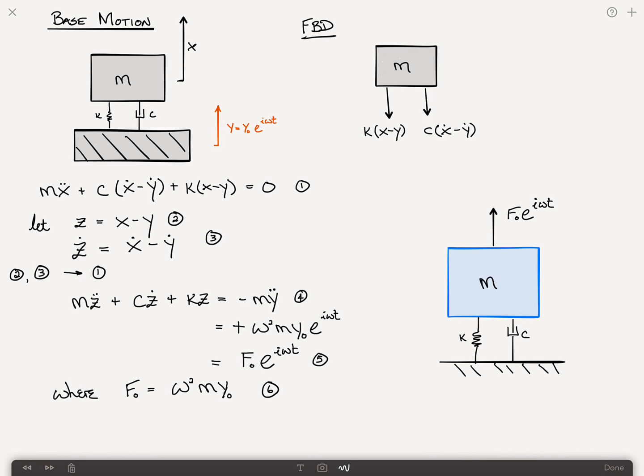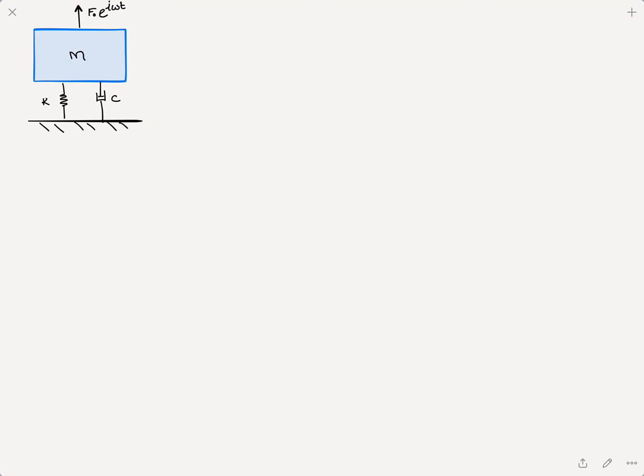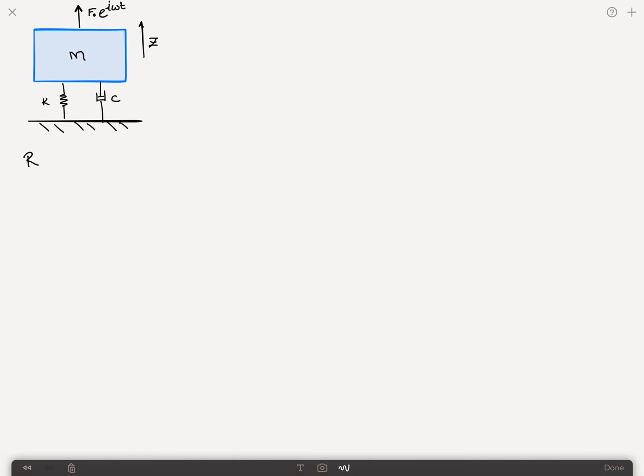I'm going to continue on the next page, but I'm going to skip some steps seeing this is repetition. What I've done here is I've gone ahead and drawn the same drawing we saw on the previous page. So, we've taken our system with base motion, converted it into a system we're much more familiar with, and the only difference now is that this coordinate is z. But this is the response to a mass spring damper system to a harmonic load. I'll remind you that what we did in the previous video is we said that the response is of the form z sub p, so the steady state or particular solution, z sub p of t, is equal to capital Z sub zero, some amplitude, times e to the i omega t. We'll call that equation seven.